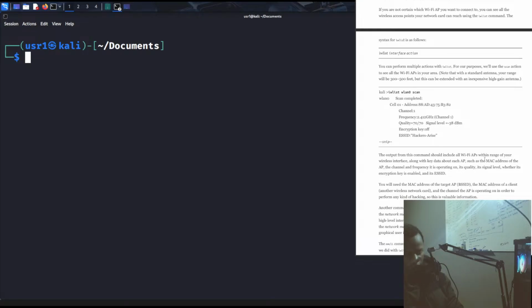The NMCLI command can be used to view the Wi-Fi APs near you and their key data, as we did with iw list, but this command gives you a little bit more information. We use it in the format nmcli dev network type, where dev is short for devices and the type in this case is Wi-Fi, like so.